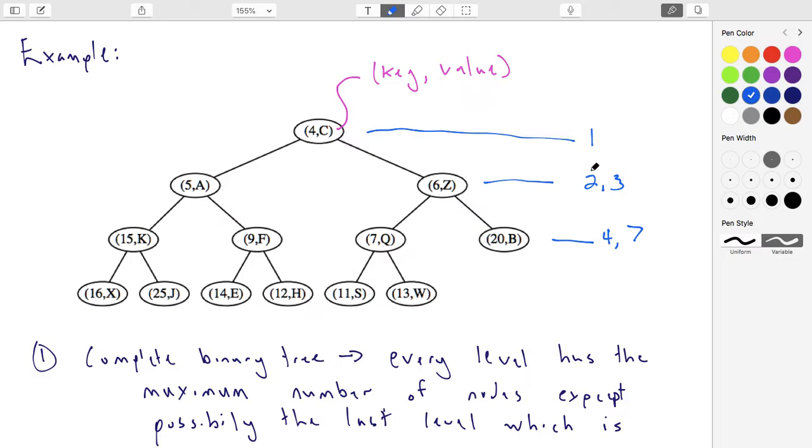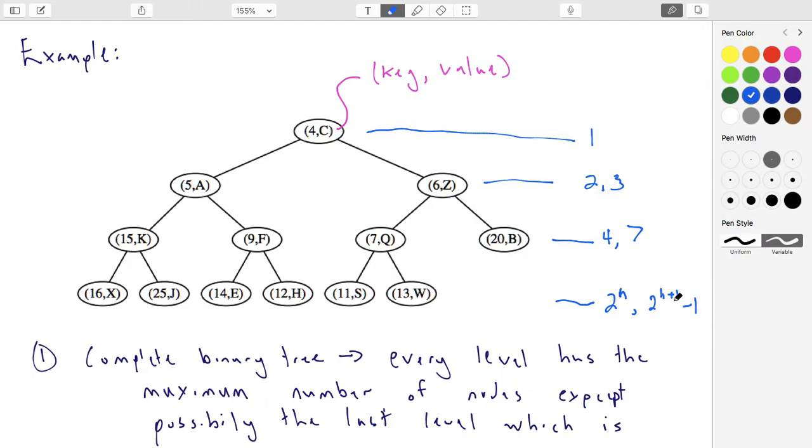So this is 2 to the 0, 2 to the 1, 2 to the 2, and these are powers of 2 minus 1. So this is 2 to the 2 minus 1. This is 2 to the 3 minus 1. In general, the minimum that we can store is going to be 2 to the I, where I is the level of the tree or the height of the tree. Let's call it H instead. And the biggest number will be 2 to the h plus 1, the next power of 2, minus 1.